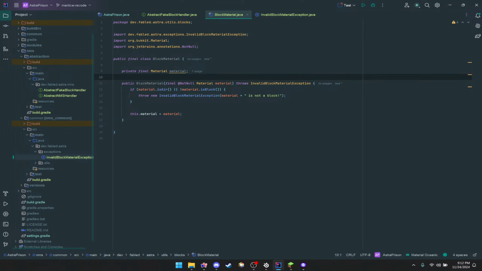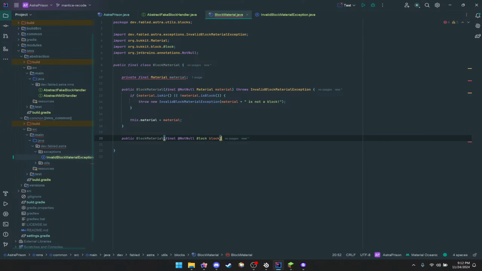And of course, we can make another constructor here to pass in a block, like an actual block.